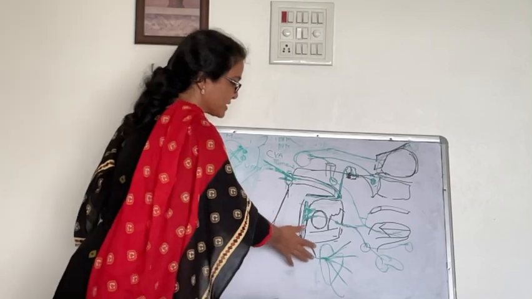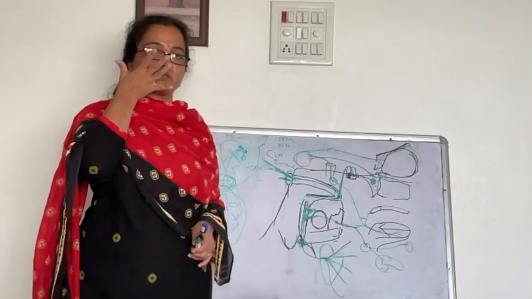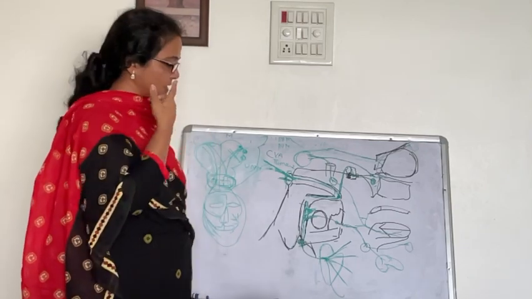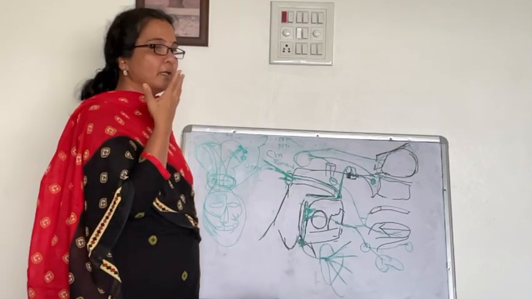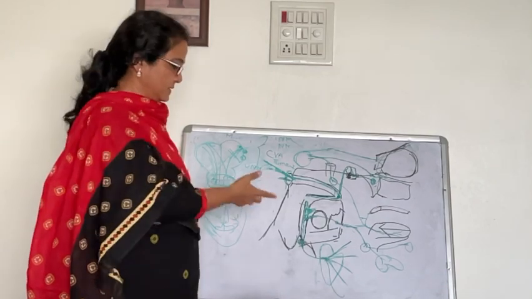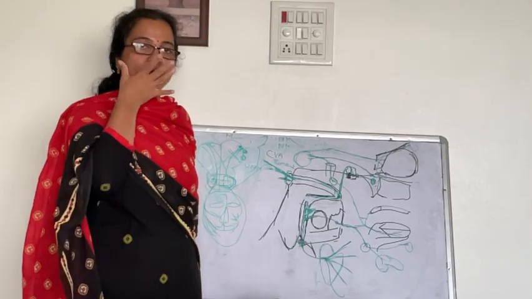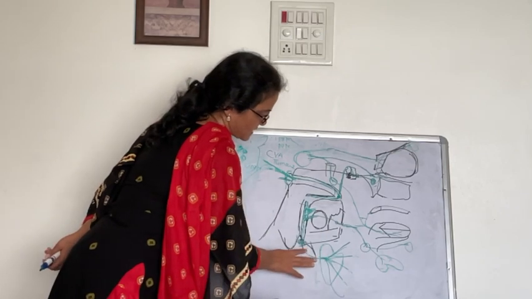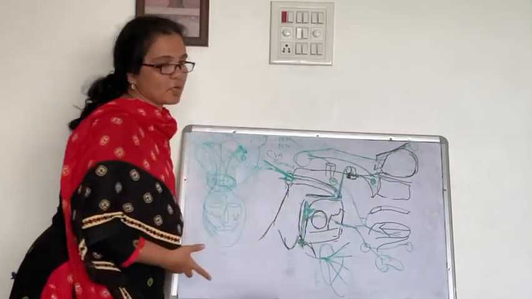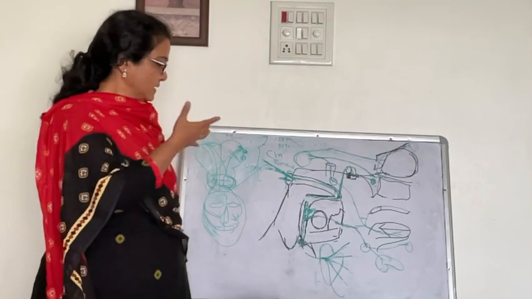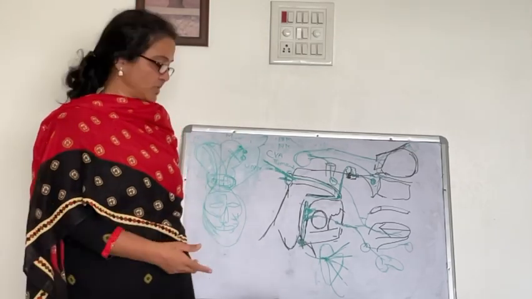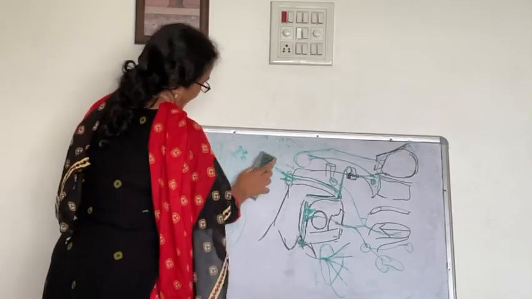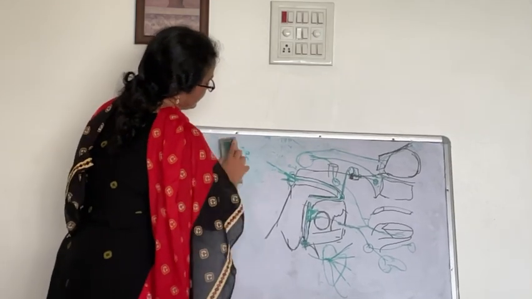So after emerging from this, it will supply all the facial muscles of expression. The upper temporal branch will supply the frontalis muscle, then upper buccal, lower buccal, then mandibular branch and cervical branch. All these supply the muscles of facial expression. So if the injury is present at this level, there will be paralysis of all the facial muscles supplied by all the 5 branches of the facial nerve. So this is all about the causes and the effects of facial nerve palsy.